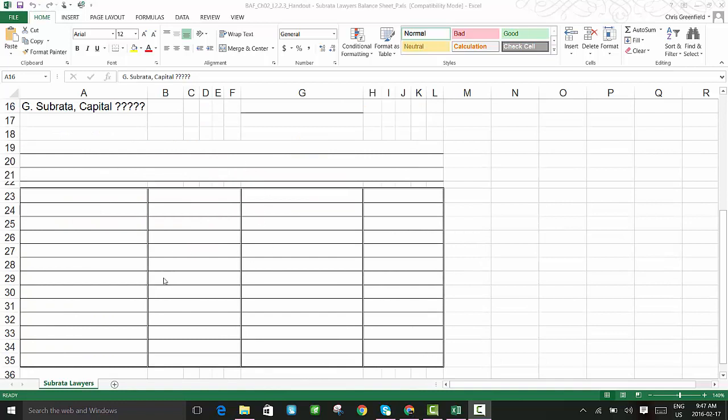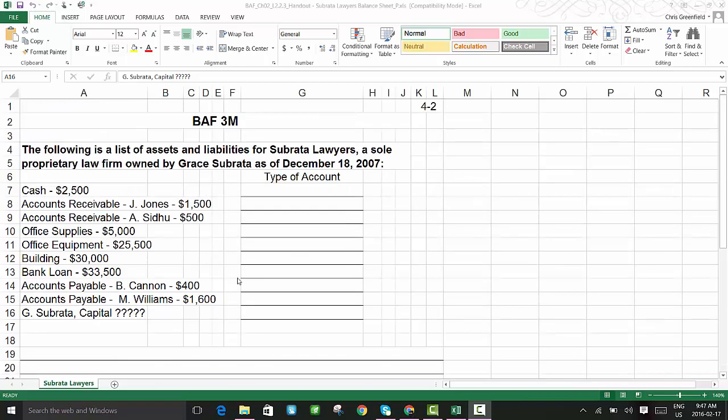And then down below, we have our balance sheet template that we're going to list everything in. The first thing we're going to do is identify what kind of accounts these are. There's lots of analysis that has to be done in accounting, so we're going to start off thinking about that. First of all, going through the accounts, we're going to list each of these by type. Are they assets, liabilities, or owner's equity? Going through this list, you should do this as well in your work.